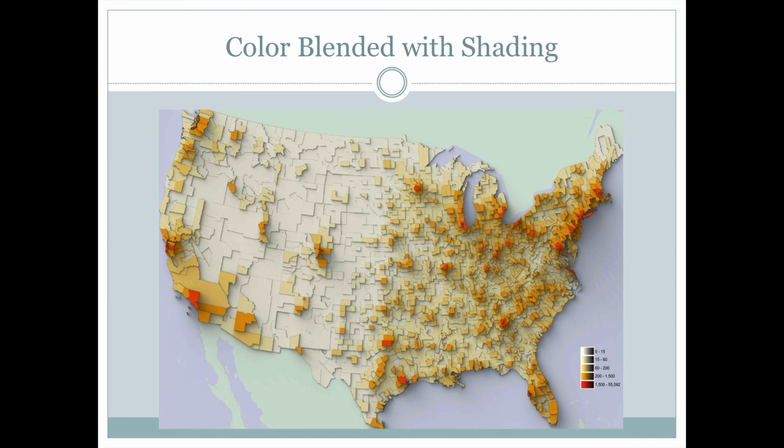So now we've combined hue and saturation based on the color of orange to red, and the value based on the shading, which is basically the cast shadows of these higher areas. And we're able to combine those all in GIS in order to make a map that really has a nice three-dimensional effect and hopefully points out to people exactly where the highest and lowest areas are.